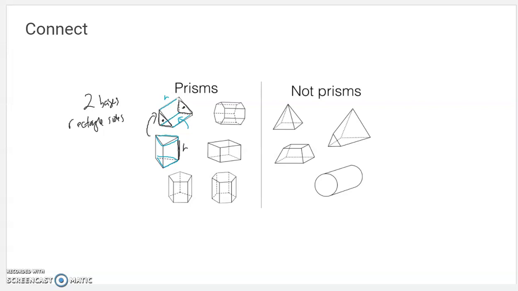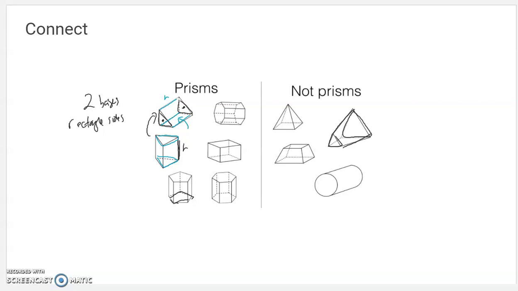So this is a prism with an octagon or a pentagon side, it looks like. We'll count rectangular prism, hexagonal prism, pentagonal prism. It's all about what those bases are that makes it a prism. These are not prisms. You'll notice this one does have a triangular base here and a triangular base here, but they don't match. So its sides aren't rectangles because of that, so that's not a prism.